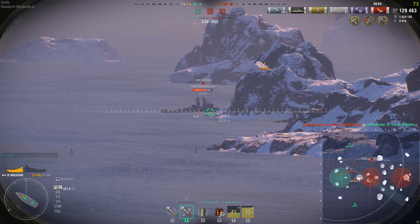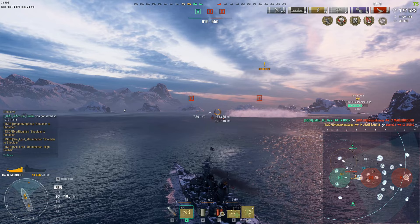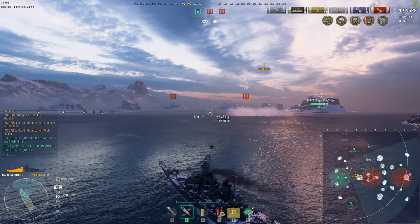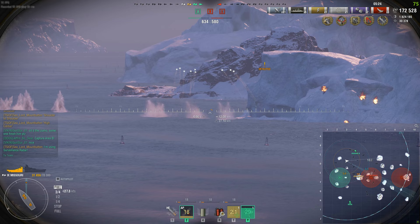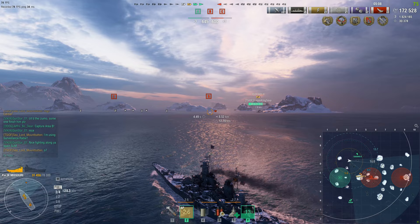Sejong — the tier 9 Pan-Asian light cruiser — gets citadeled out of existence. Again, wonderful AP for dealing with cruisers. What really helps is that slow velocity; these shells don't overpenetrate cruisers as much as other battleship shells. The Marlboro is showing broadside from 15 kilometers away — the tier 9 dockyard ship — and there go 43,065 hit points with a double citadel. That would have been my fourth kill of the game, but the Roon managed to sneak in the last shell before I could reload. And just like that, we've managed to turn the game around.